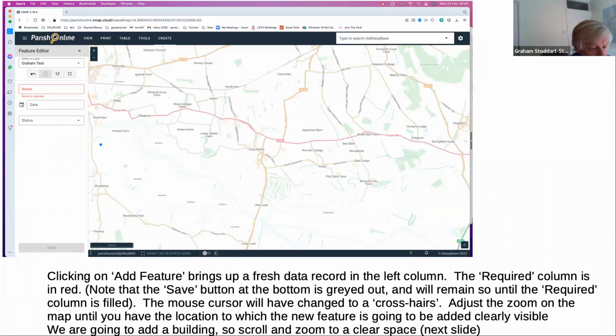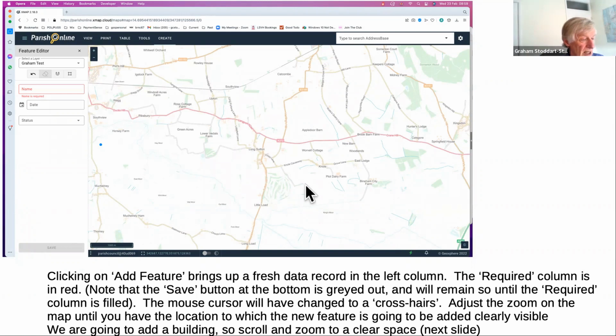So what you want to do now, before we do anything else, is just change the right-hand main map to give you a space where we're going to put this cricket pavilion or whatever it is that we're going to add in our case, your case. Just find a nice convenient space. You know, I'm going to choose our local recreation ground. You may find that that's the best place for you if you've got one, or an open field, or a park. Doesn't matter, just for today's exercise.